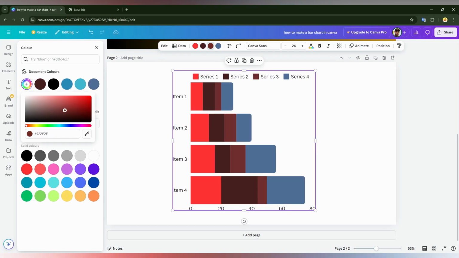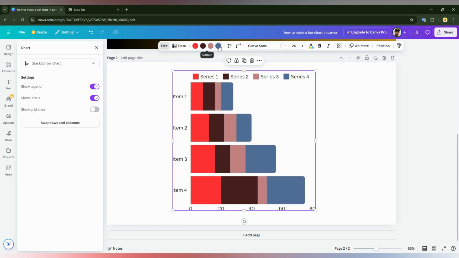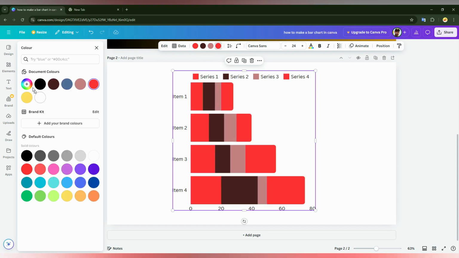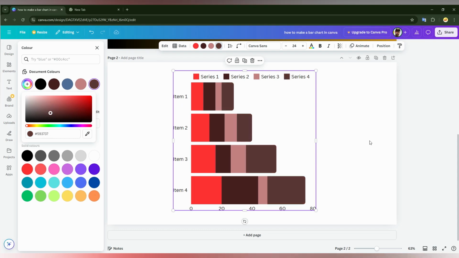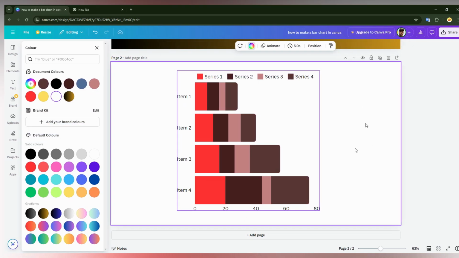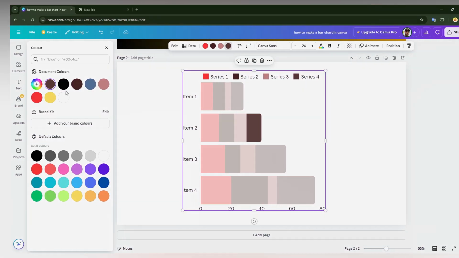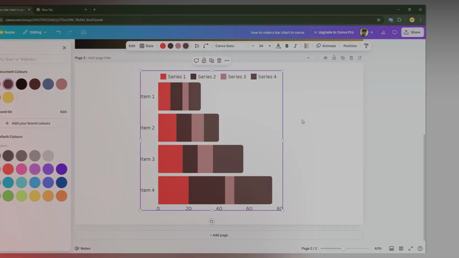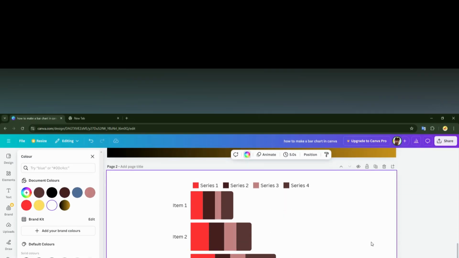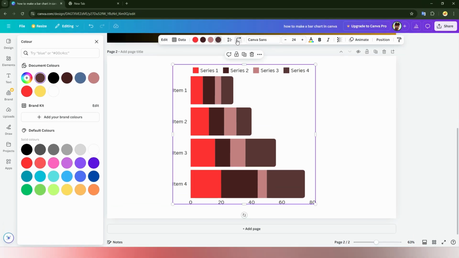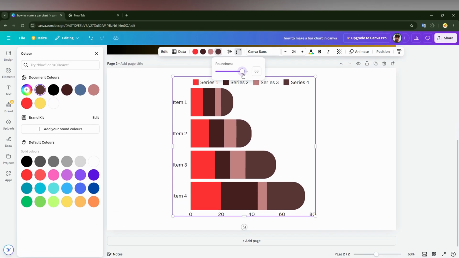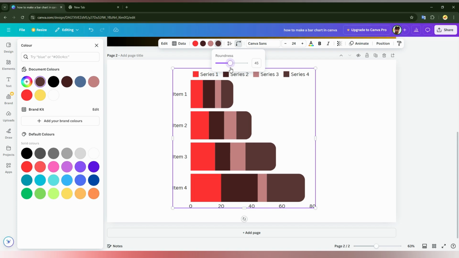Just going to change the color to slightly warm like that, and for the third color, click on this and choose red, and then you can change this slightly like this. So you can change everything like this. Only solid color will be available, the gradient color will not be available. You can change the background if you need, and the roundness can also be customized like this, up to a circle or slightly like this.